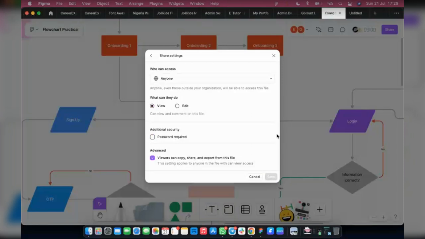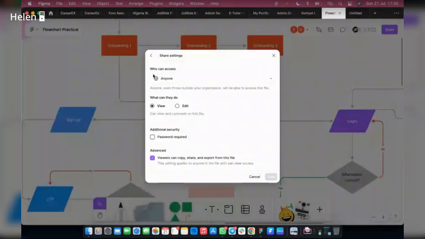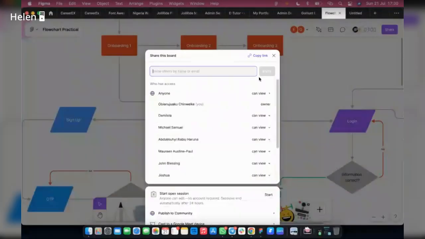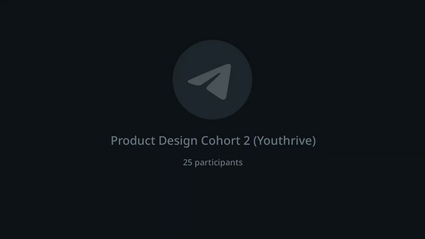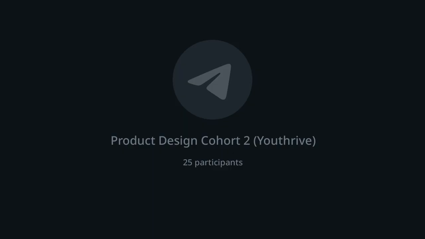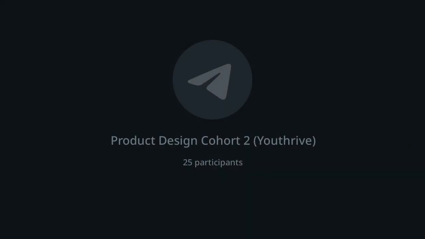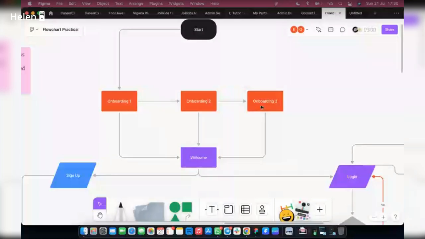And then when you click on view, you can say, my account is an advanced account, so that's why it's asking for a password and needs other things. So you can just leave it in view, and anyone with this link can view this product. What you do is copy the link and maybe attach it to the group chat, or email, or whatever communication tool you are using, and then share it to the person. When the person clicks on this link, the person is just going to come on this Figma file, and the person will see whatever you've done on this file.